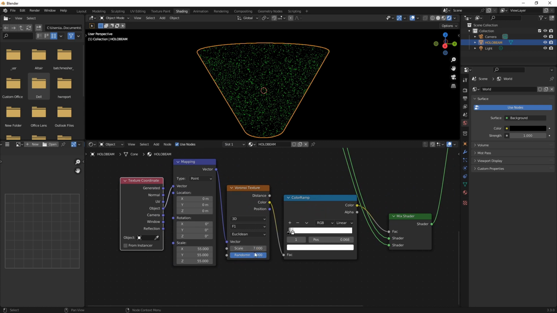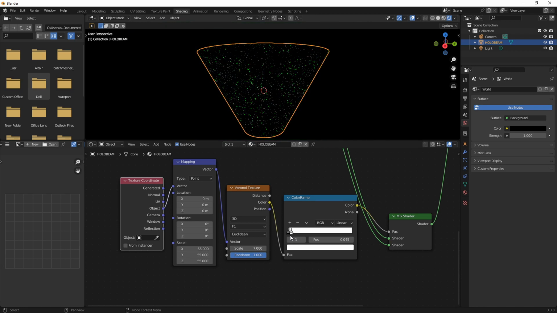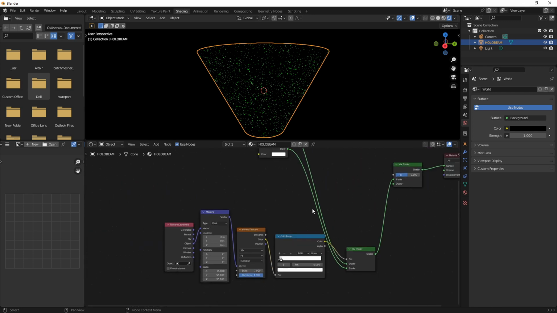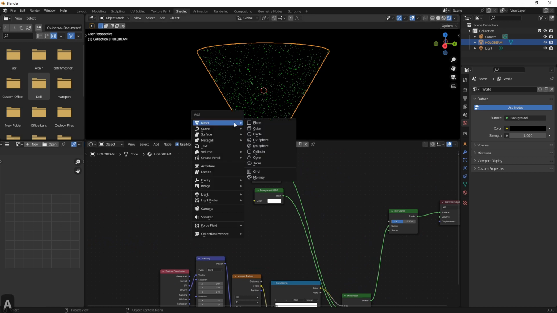So if you're taking notes, that's your layout. It doesn't really matter what your numbers are at this point. This is perhaps the most important aspect of this tutorial. Well, not necessarily this tutorial, but this part of the shader, because that controls just how grainy that actually is. So you want that a bit low, right about there. As I say, play with it afterwards. But that's fairly important.